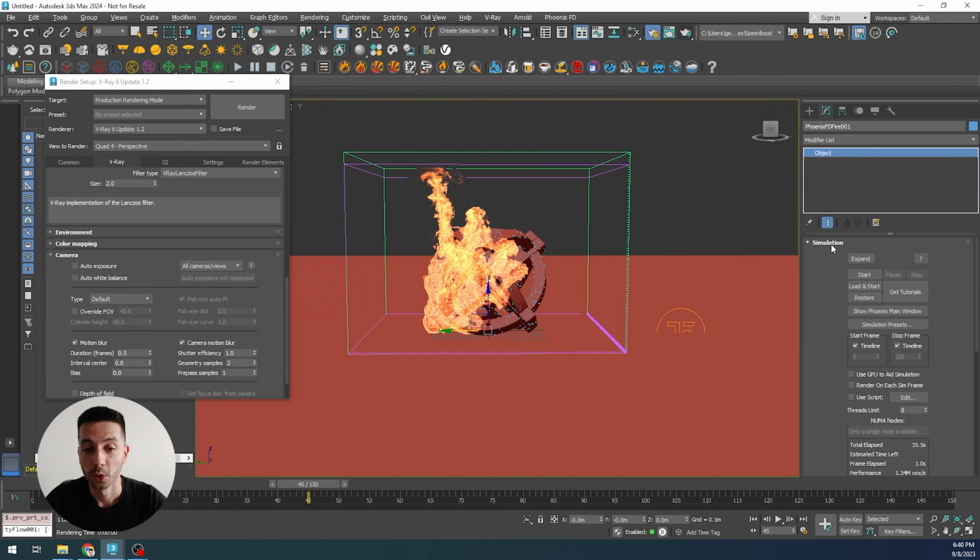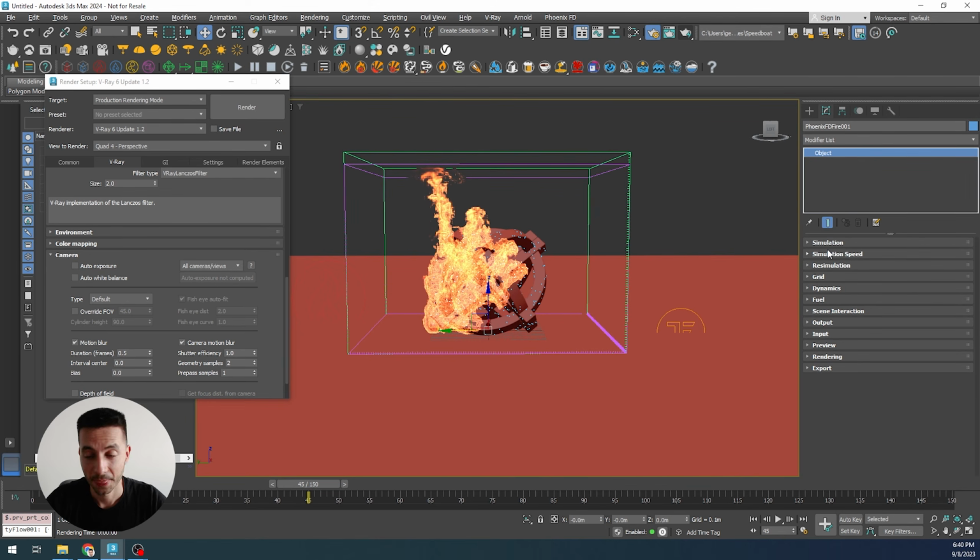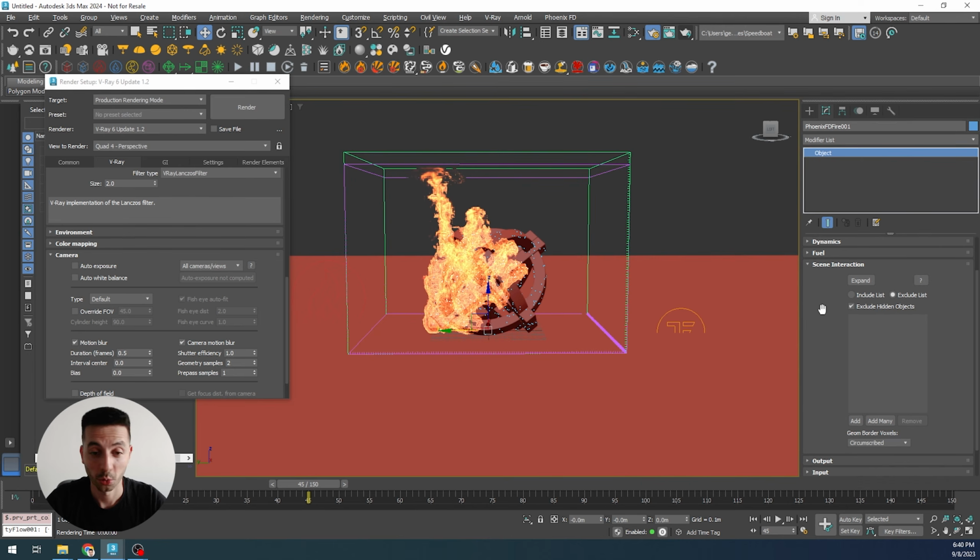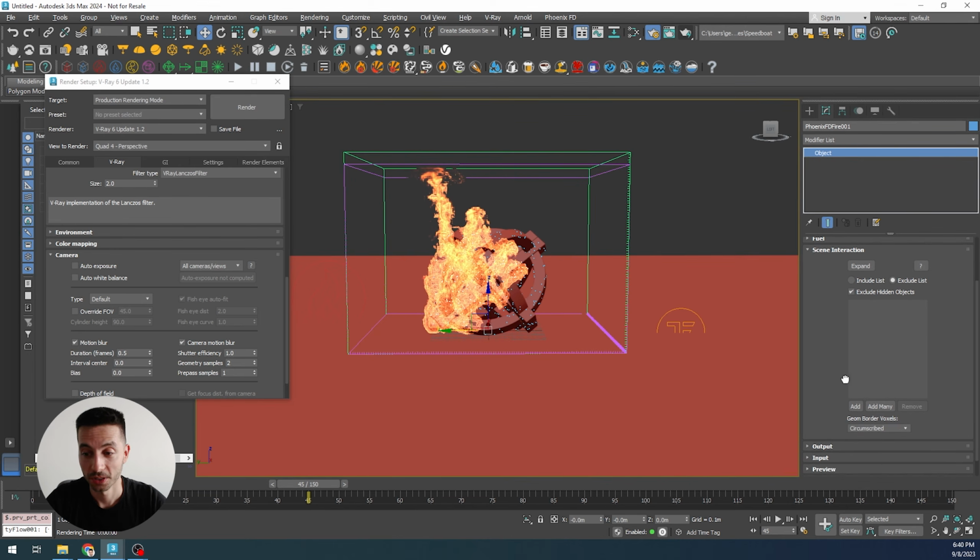So if you want to run your simulation again after creating this ground plane for the rendering, in case you don't want it to interact with it, you can just exclude it in the scene interaction rollout. I can pick it and add it there, and this will exclude it from our simulation, and the simulation won't interact at all with it.